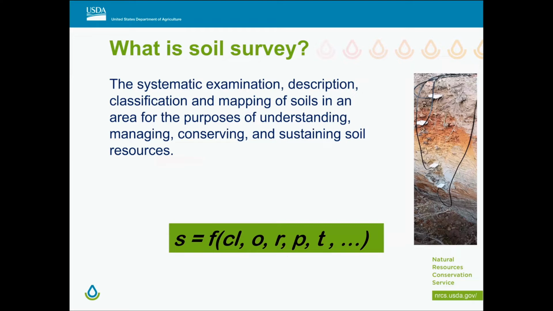I'm not even reading my notes, so I hope that it's going well. So what is soil survey? This is the very formal definition, but it's based on the principles of soil science, physical geography, the analysis of vegetation, land use patterns, and it has elements of geology, geomorphology, and hydrology incorporated into it. And for most of the history of soil survey, we've focused on describing the static properties of soil. That's stuff that doesn't change rapidly, like depth, color, texture, parent material.